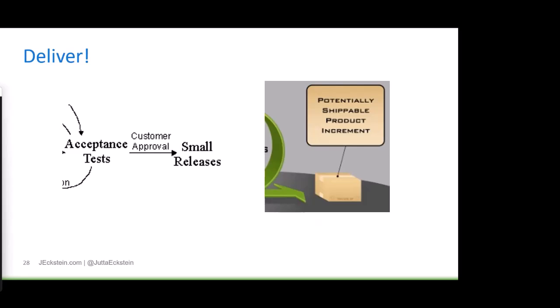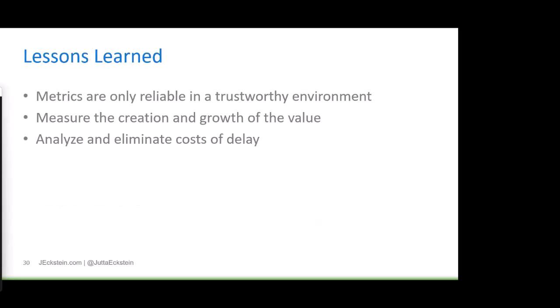So this means it's time for me to wrap up and go to the lessons learned. So metrics are actually only reliable in a trustworthy environment. Remember, if there's no trust, it's perceived as control, and then everyone just tries to tweak the metrics, but we are not changing anything in terms of higher productivity or more effectiveness.